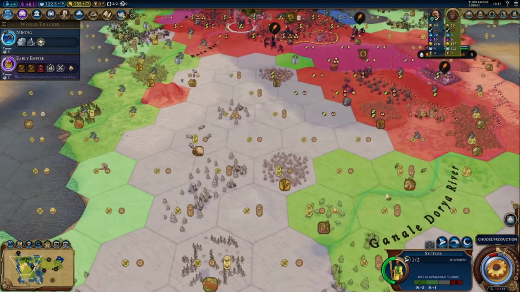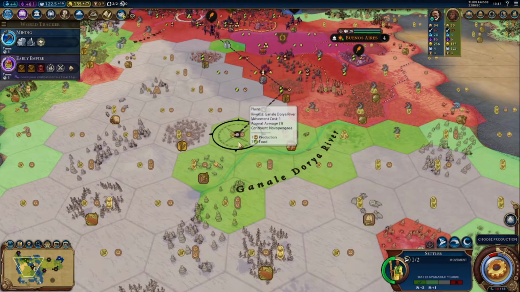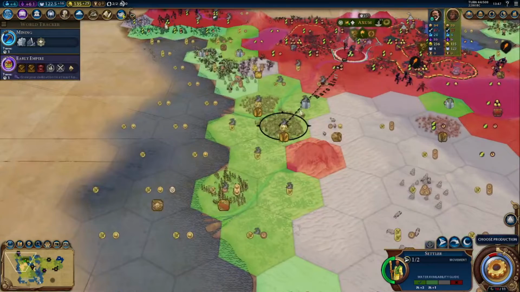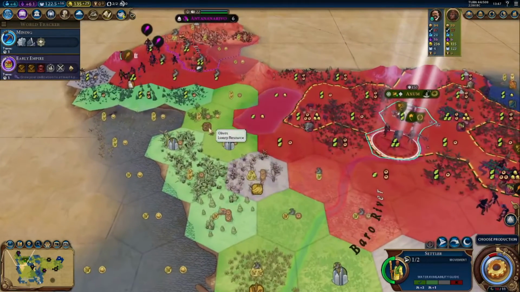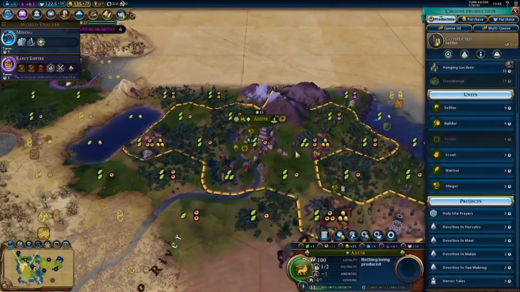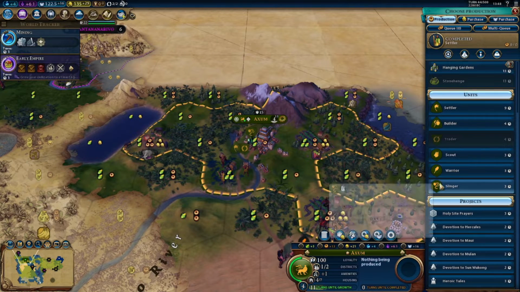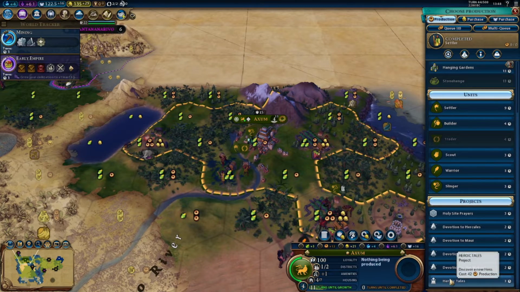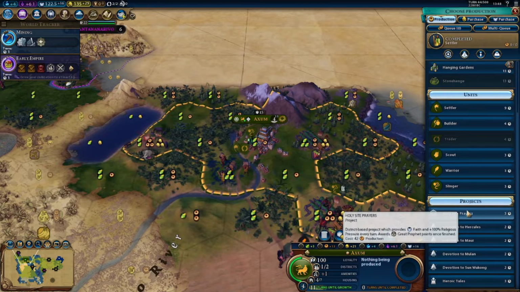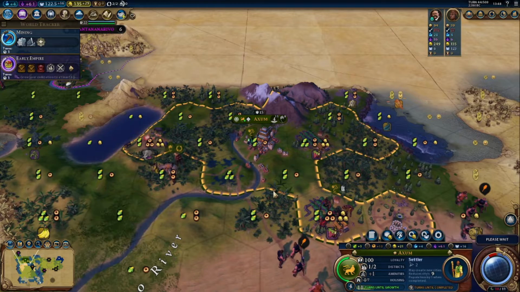There are horses there? And more wine? Yeah, I guess I will have to settle. It's a tricky one. There are olives and it would be a coastal city with nice growth. Yeah, let's try it there. Hanging gardens, granary. Yeah, let's go for another settler.